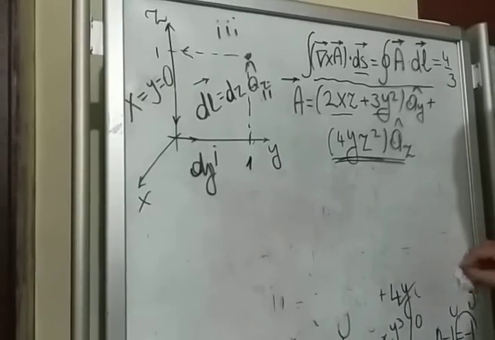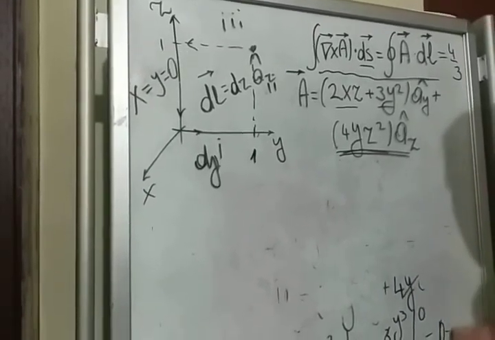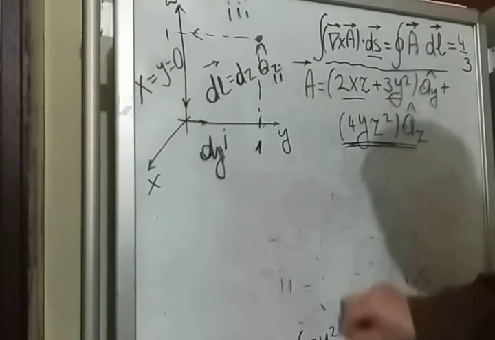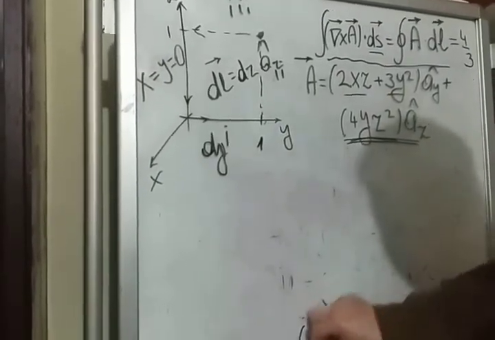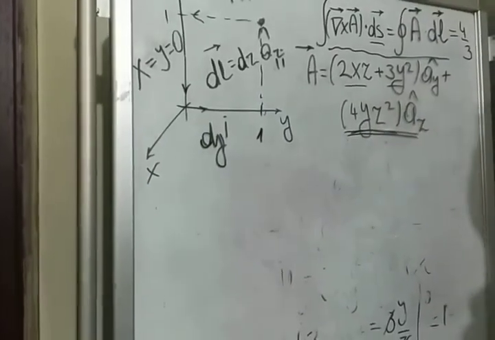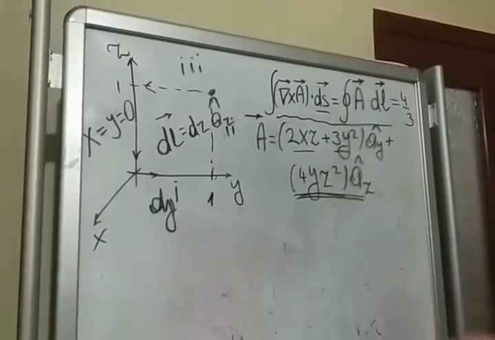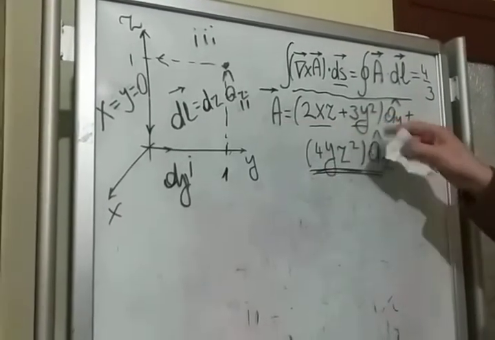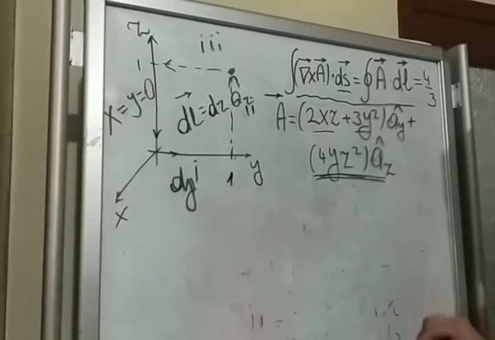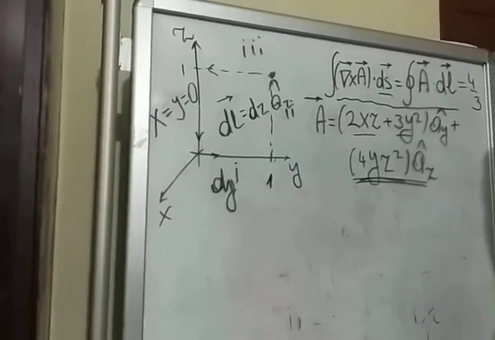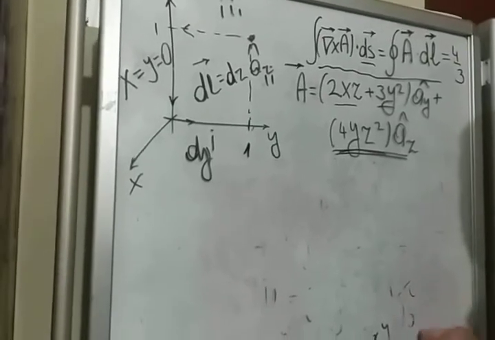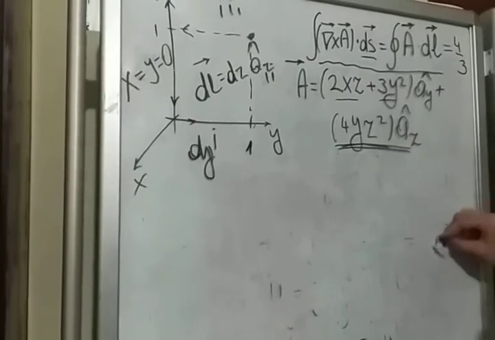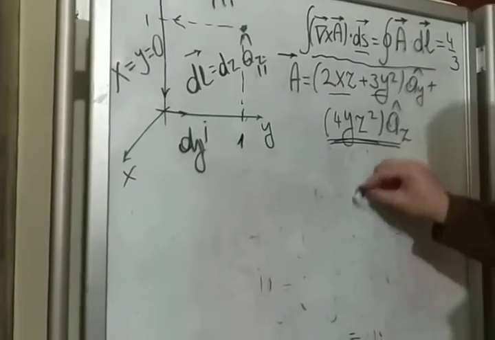And to calculate the curl of A in Cartesian coordinate system, it's a relatively simple task. So you just write it as if you're calculating the cross product between a del operator and the A itself. And since you're going to calculate the curl, you have a look at the A. As I'm talking right now, you just look carefully at this A, and since you're calculating the curl, for sure, we know that whenever we take the cross product, for example, of x and y, the result is going to be along the z, right? Because this is what the cross product does.